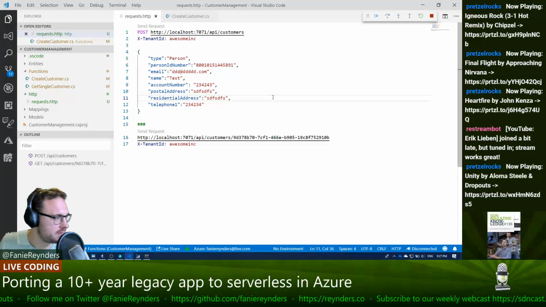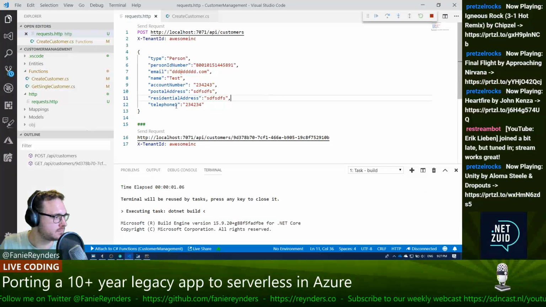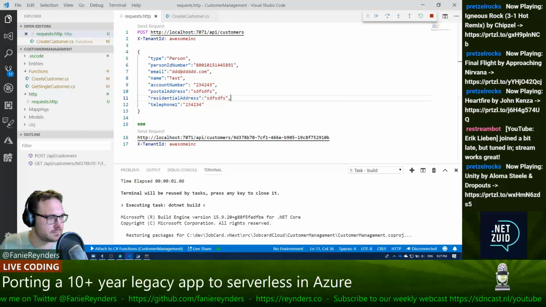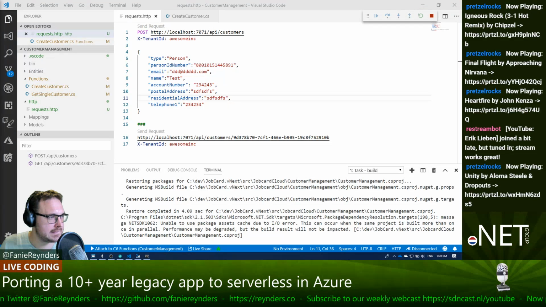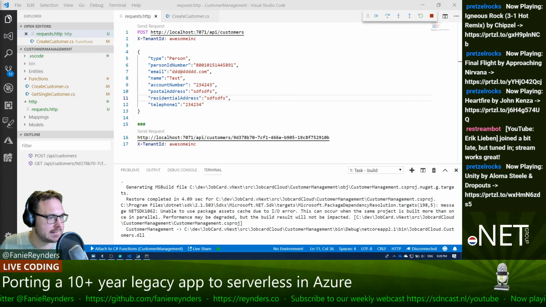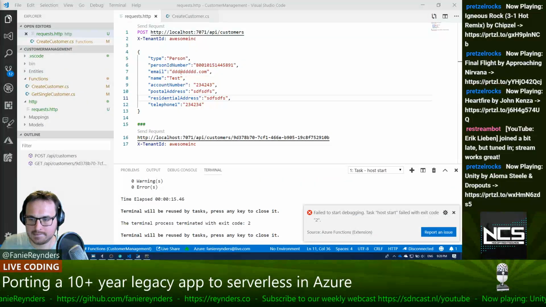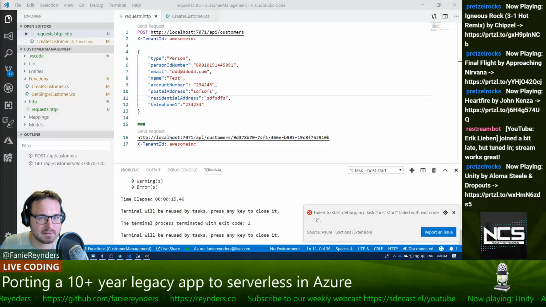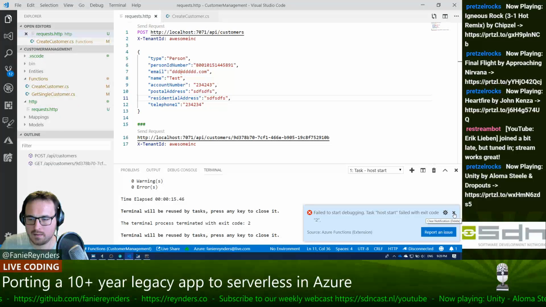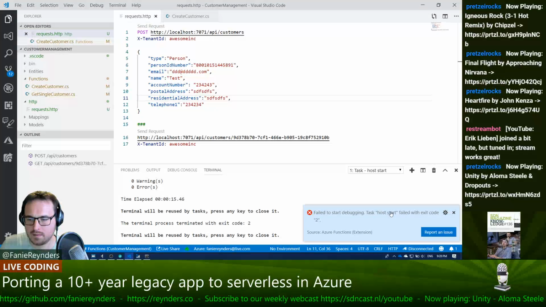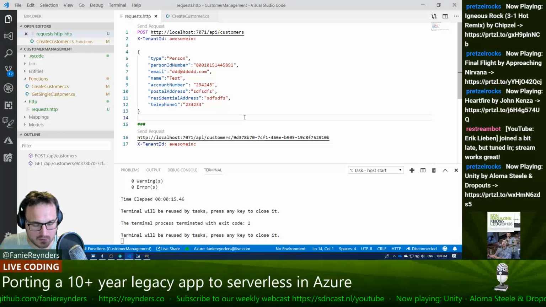Okay, so let's run this again. It should do a clean, it should do a rebuild. Okay, now this fails again. This fails again out of the box.